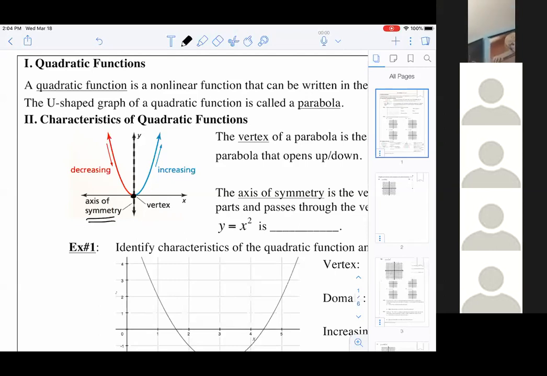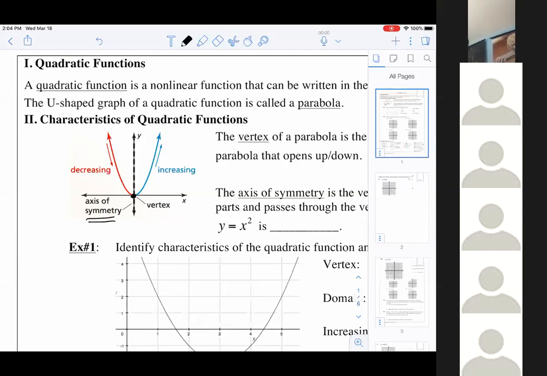On one half of the parabola, you see that the function, the red one, is decreasing from here. It keeps decreasing, and it stops at the vertex. And then from there, it's a turning point. It changes its direction. So a vertex is also called the turning point, where it changes its direction. From here, it's now increasing. So this part is the decreasing part. This part is the increasing part.